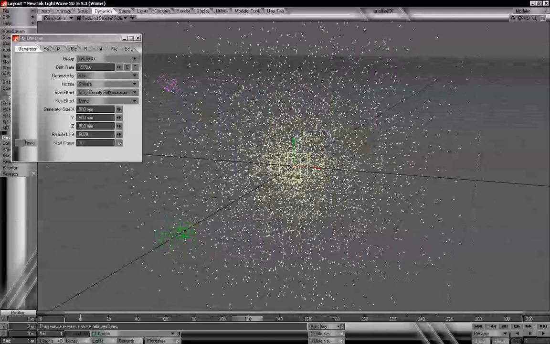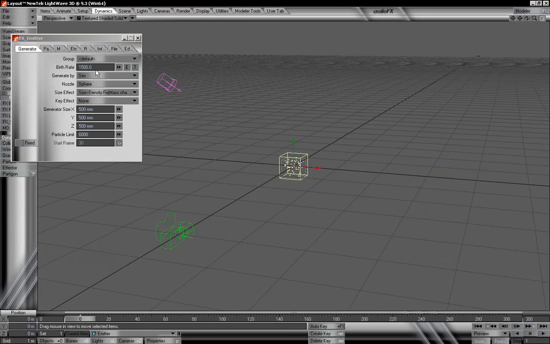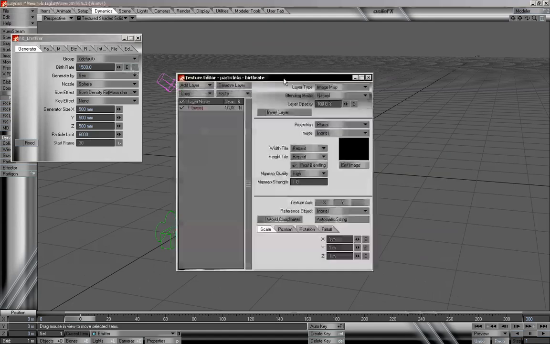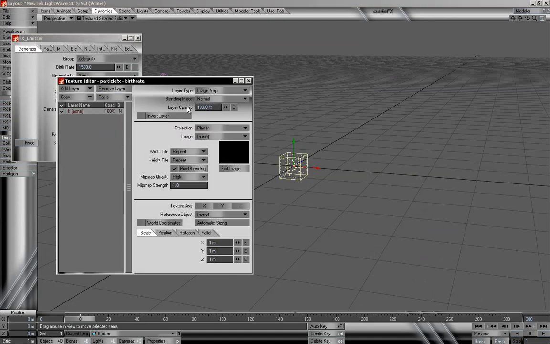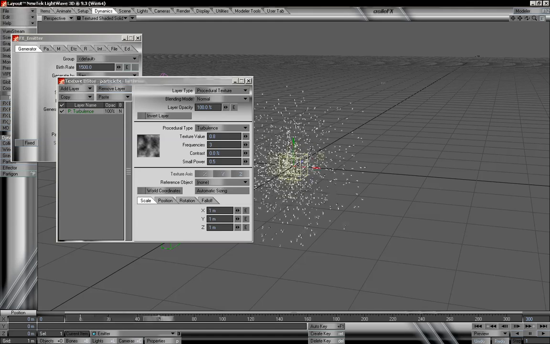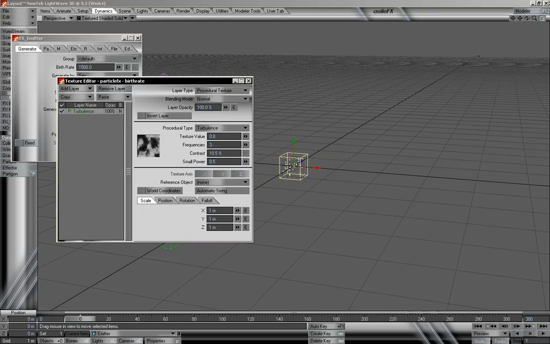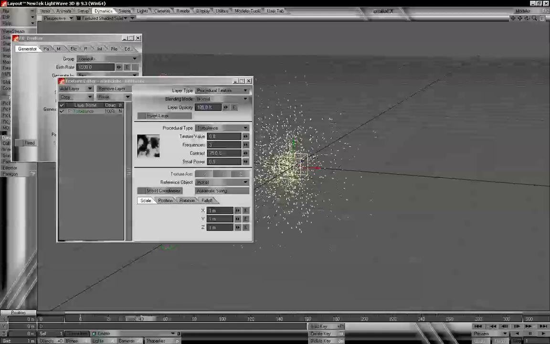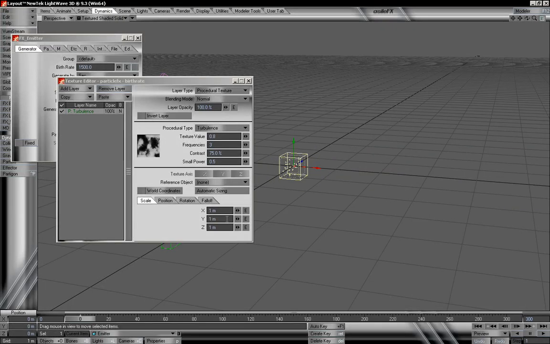If we take a look, we can see how consistent it is throughout the sphere of our nozzle. Let's change this to a texture. Open up our texture, and now what we can do is customize, whether with an image, or a procedural, or a gradient, exactly where these particles are going to be generated. So let's start out by using a procedural texture, just with our default right now, and scrubbing through the animation, and there's really not too much we can see. So I do want to increase our contrast to remove those areas and try to make it a little more obvious. And we can see some of the areas have broken up.